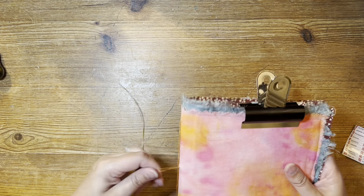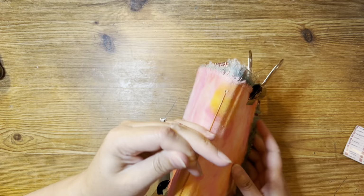Got way too much thread, as usual. The clips can come off, or certainly those big bulky ones. We'll just check that we're all in. Yes, we are. And we're happy. Yep. And then we tighten everything up. I don't need any length here. I'm going to cut it off.